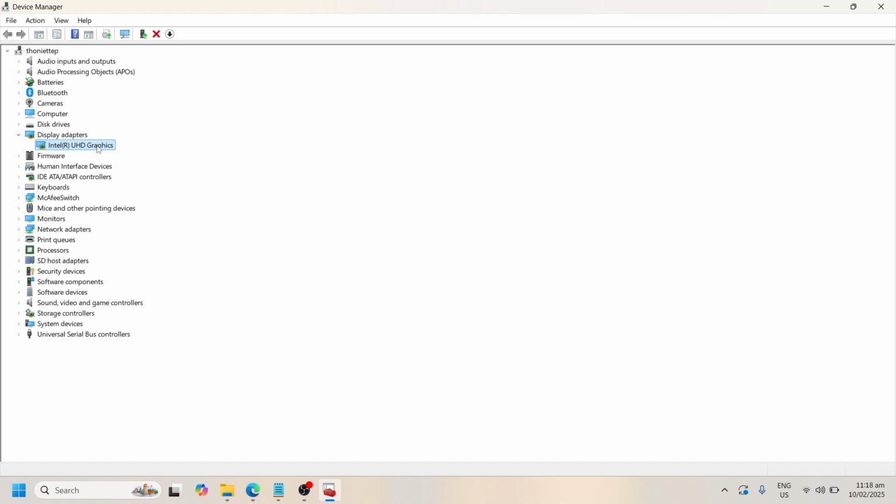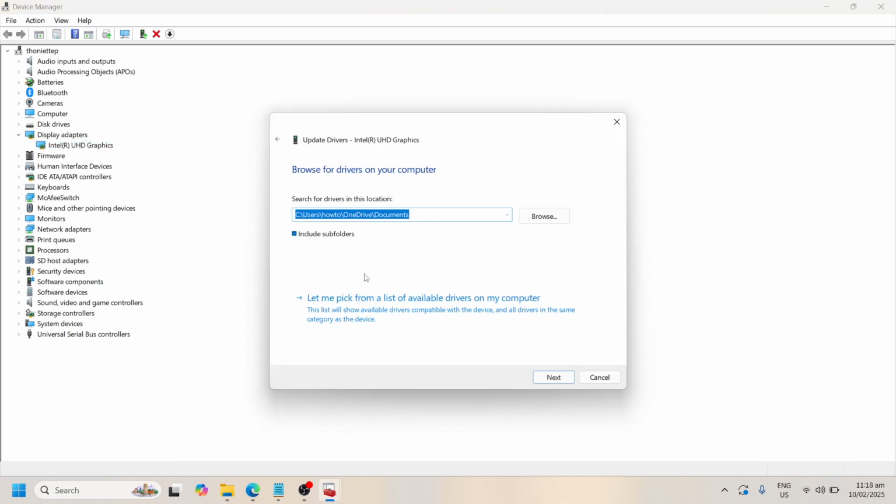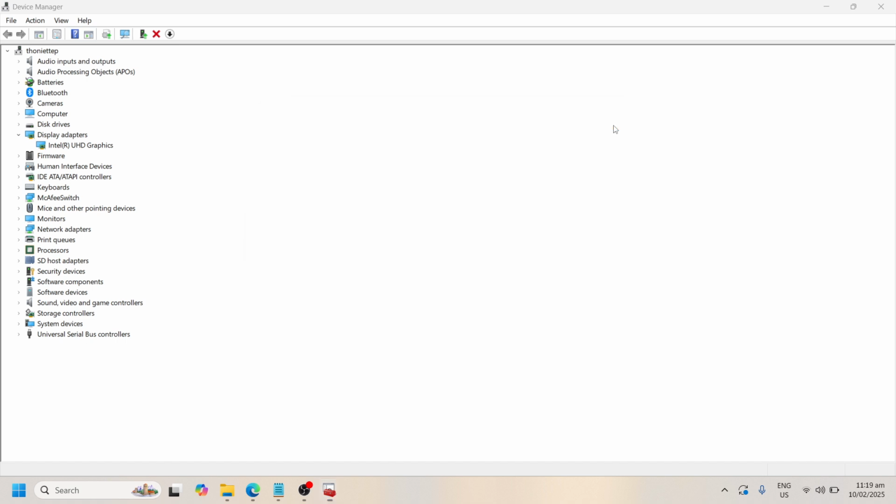And the next one is you can also update the driver manually. How? Just proceed to the second option, let me pick from a list of available drivers on my computer. Since we're rolling back the driver here, just try either of these two present in your computer, and one by one check by simply clicking that and next to proceed, and just observe what works best for you. Okay? Once done, you can simply close this and let's proceed to sound, video, and game controllers.